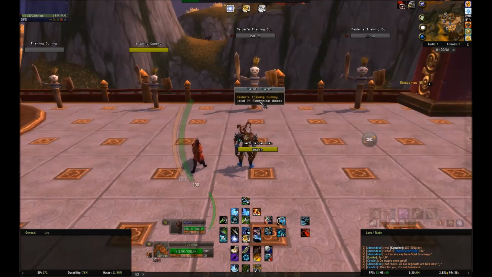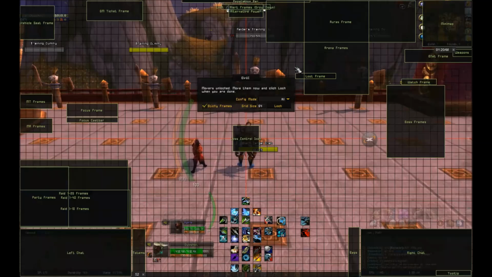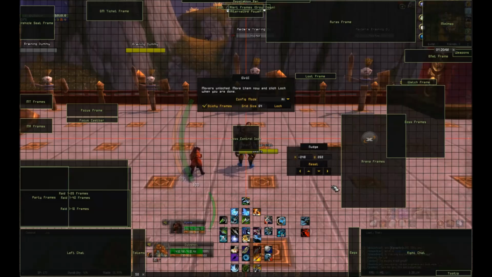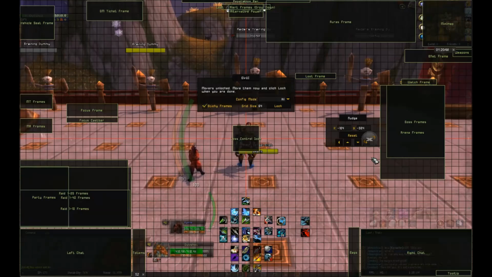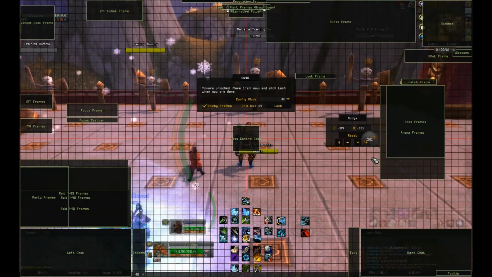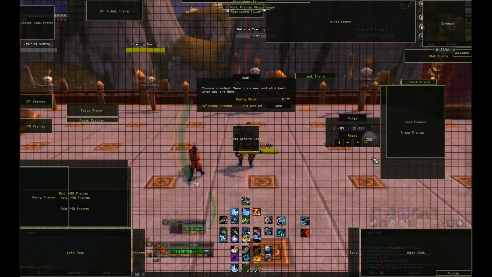I'll open up the console here to show you exactly what it all consists of. I don't know why, but I've had trouble with this sticking to my mouse for the longest time. I'll probably just have to reload the UI to fix that. But basically, you can see in general, you've got the raid frames over here on the left side, just above the chat. Mine are really tight, really small. I'm a DPS, not a healer, so I don't have to pay attention to that. All I pay attention to is my peripheral vision of how much damage we're taking or not taking. So that's how it sits for me.